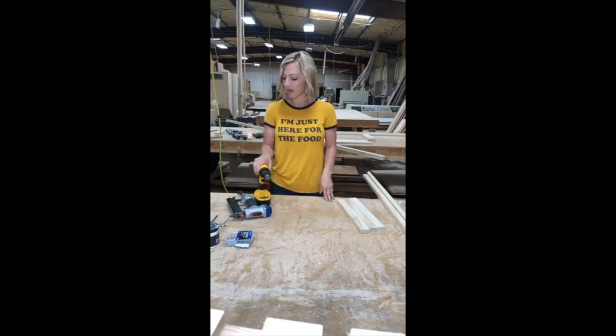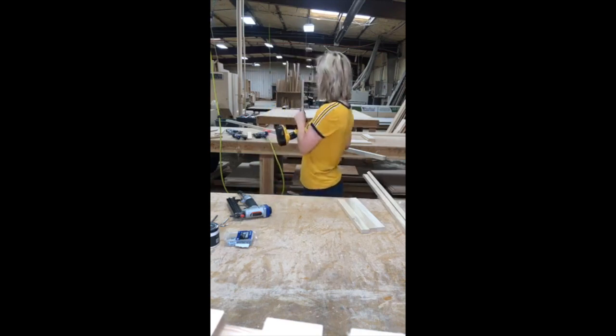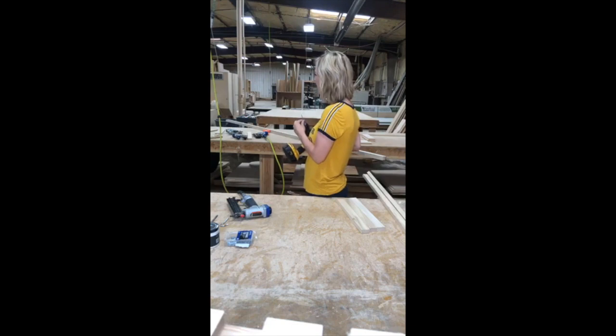So what I have here is a DeWalt drill with a drill bit. I think, is Larry here? Larry, do you remember what size this drill bit is? 7/16 or something?